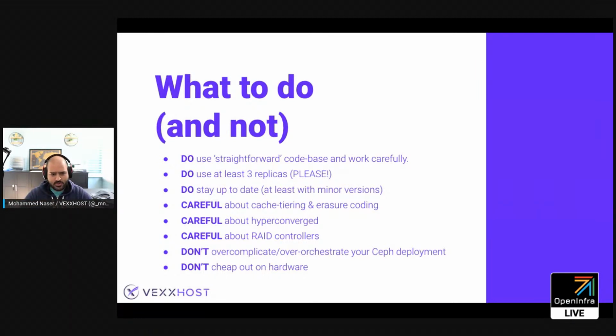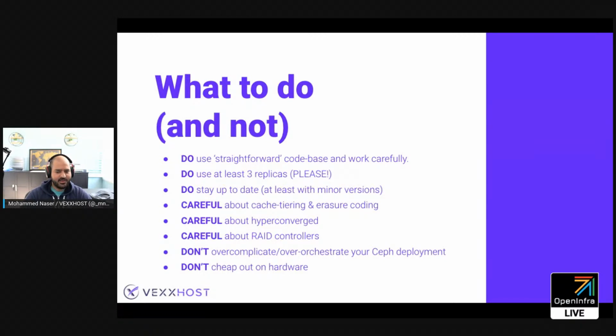Those are usually the places where you might start running into edge cases, and that's when you might be in a really bad spot, because now you're working with something that not a lot of people have had experience with, or perhaps the code base is not as rigorously tested as possible. When I say straightforward code base, I mean simple pools, maybe different device classes, sticking to 3 replicas, 3 monitors, don't put OSDs on the monitor nodes, whatever is kind of the de facto. If you go with that, you're probably going to have a really good experience and you'll be able to sleep at night well.